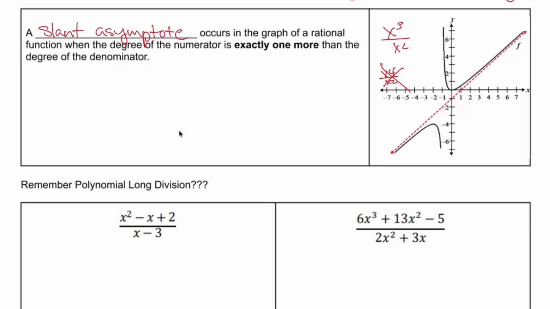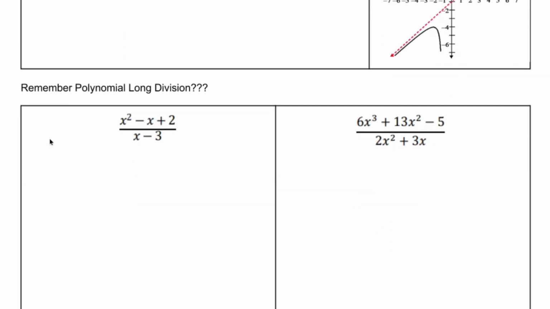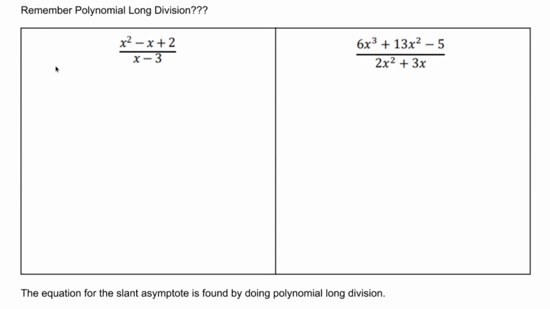Okay? Now, the way we find a slant asymptote is this linear equation, this linear line right here, which means it's going to be in the form of y equals mx plus b. But before we can even consider that, we need to remember our old friend polynomial long division. Now, if you want to see what synthetic division looks like, I have videos on the old YouTube. Look them up. I will only do polynomial long division.